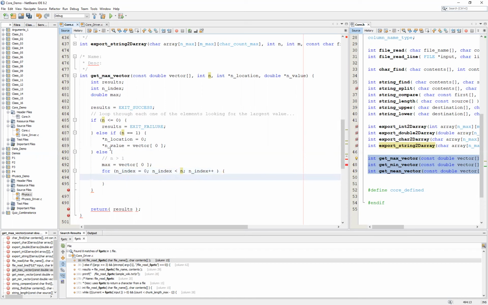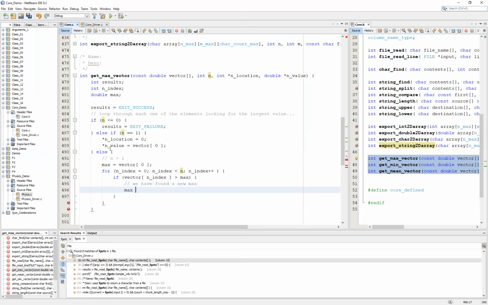And from there, we compare each of the values in the vector to that original max value. So we say if the value at the location in the vector indicated by n index is in fact greater than the previously held max, then effectively this means we have found a new max.